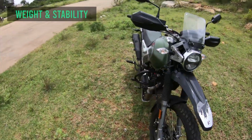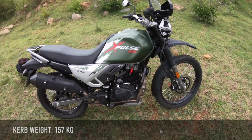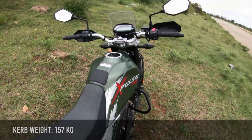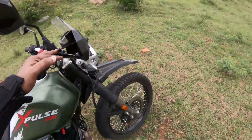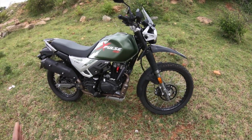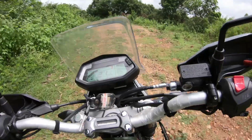Talking about the weight, it has increased around 3 kg, but you don't feel that. Still, this motorcycle is very lightweight. You don't have to put so much effort to handle this. Very effortlessly you can handle this motorcycle. That is the main advantage of this Xpulse 200. So you can ride this motorcycle even in extreme off-road conditions without any kind of stress. Off the road, it rocks. The light weight of this motorcycle really comes alive when we're riding in extreme conditions.